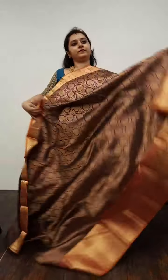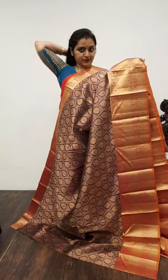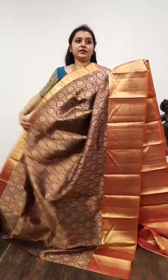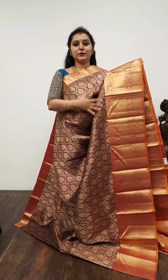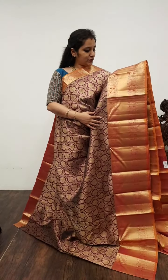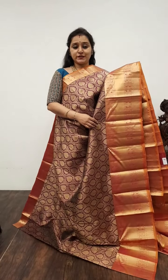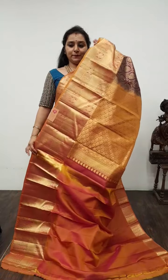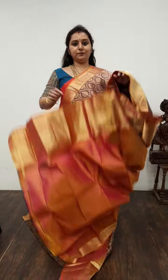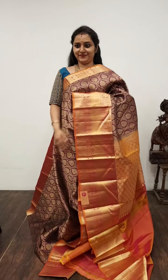Saree No. 24, priced at 7,980 — these look extremely rich for the price. This is a nice dark jamun fruit colour with a light mustardy orange shade. The whole body has beautiful brocade designs. The borders of the saree have nice floral bhutas along with peacocks. A very nice zari pallu in double-shaded pink, and a plain double-shaded pink colour blouse. Saree No. 24, priced at 7,980.